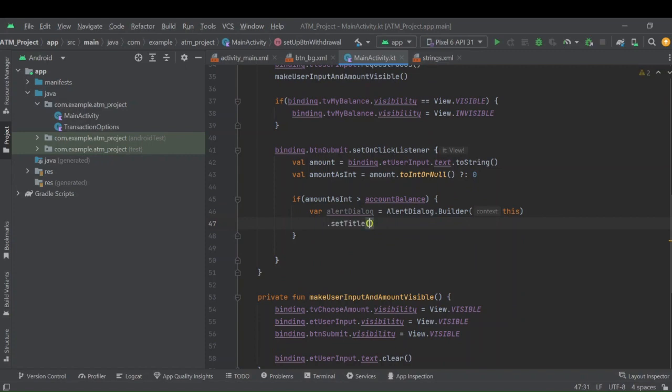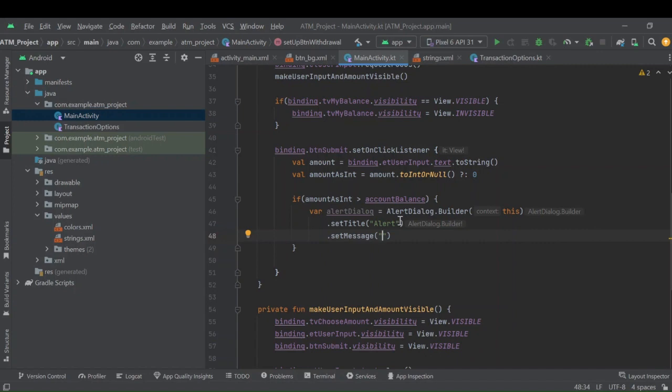So the title for this alert dialog, we're going to use those string resources that we created before in our last couple of videos. We're going to say get string, and we're going to say r.string. So here we're just saying access the resource file and then go to string, and then let's access the alert that we created as a string resource.